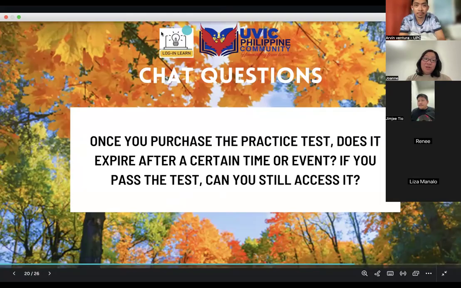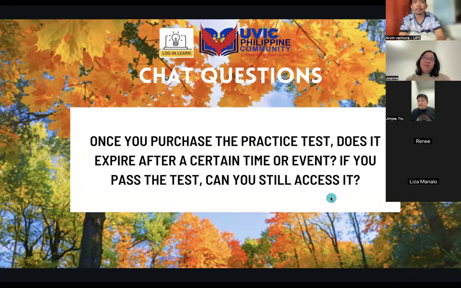So that's a very good question. Once you purchase it, it's good for 6 months. So it'll tell you the expiration date of when you cannot access it. Also, is there an expiration date on that? Yes, there is. You have to buy it again after 6 months. It's like ebooks. Diba yung ebooks natin, usually 6-month access, 6-month student access, or like yung iba 1 year access. So yes, it expires. The one that does not expire is the 2 free tests.